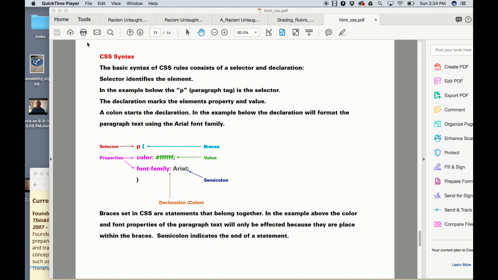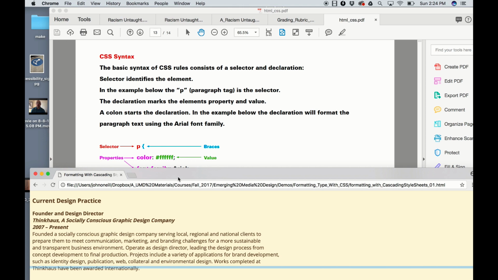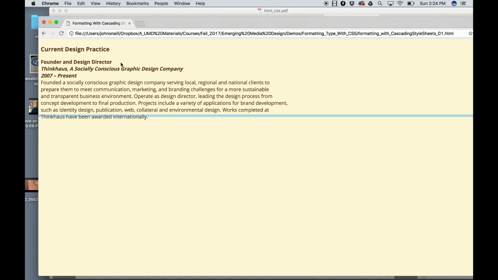Now that I have spoken about the HTML tags, I now want to talk about the CSS that we will be using for this demo. As we can see here, the formatting of this text is not too exciting, and it doesn't appear to be that good.